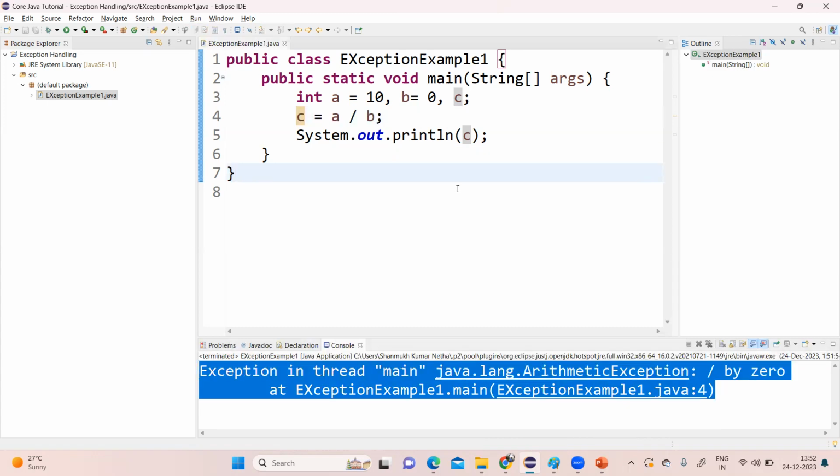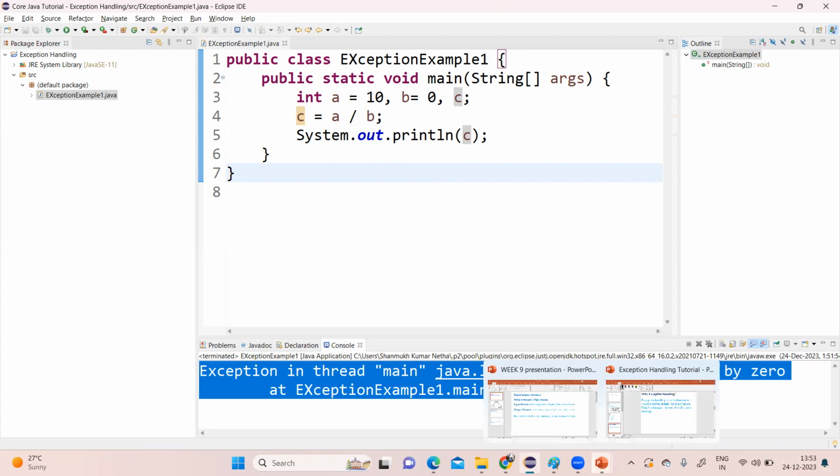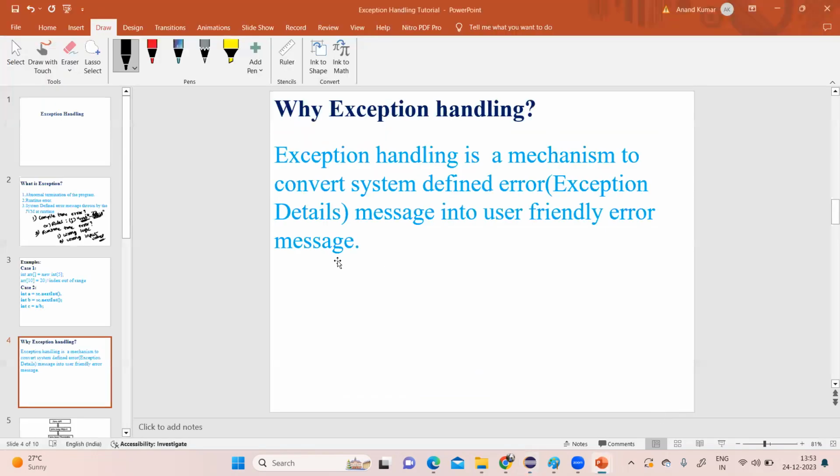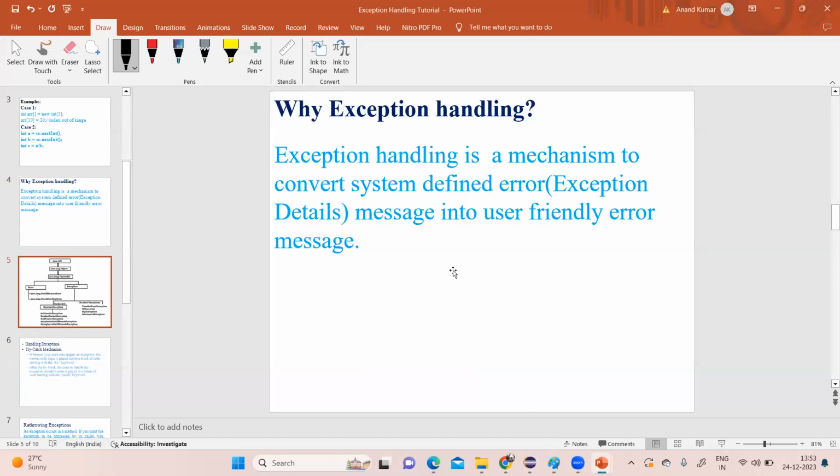Because the end user just uses the application or program, but he doesn't know what is running behind. So as a developer, you need to convert this system-defined error message into a user-friendly error message by using the exception handling mechanism.